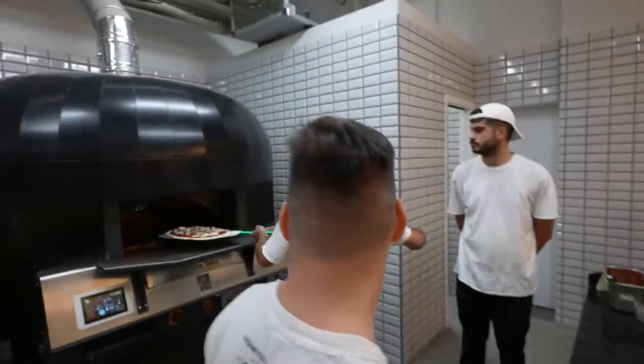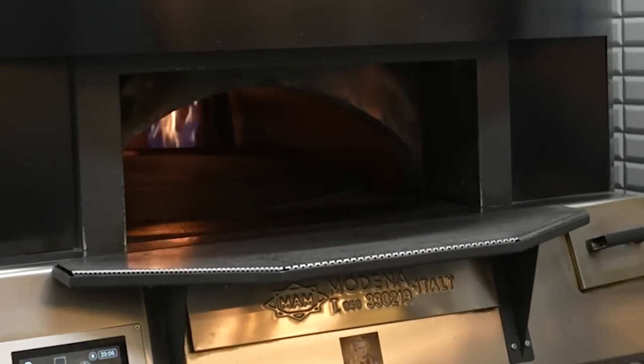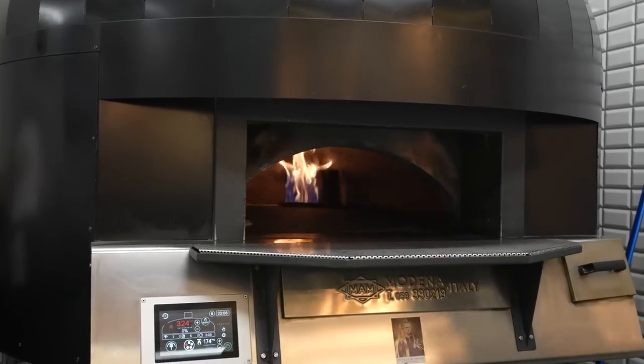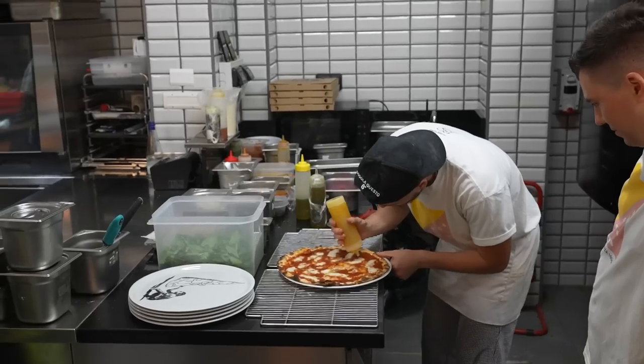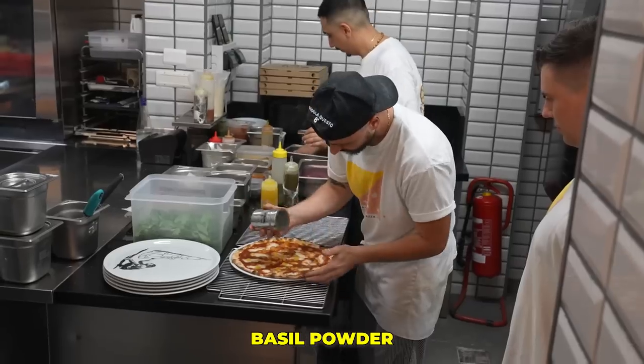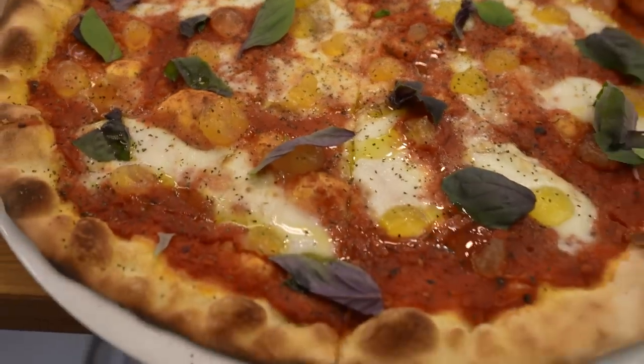These guys also have a little grill in the front with a lot of holes — good for a thin crust or whatever crust you want to make. Another tip: to make a pizza nice and crunchy, you need to have the oven a little bit lower and cook the pizza for more time. These guys are cooking the pizza for about two and a half minutes — longer cooking time means lower temperature in the pizza oven. Look at this pizza, super crunchy, thin cross.